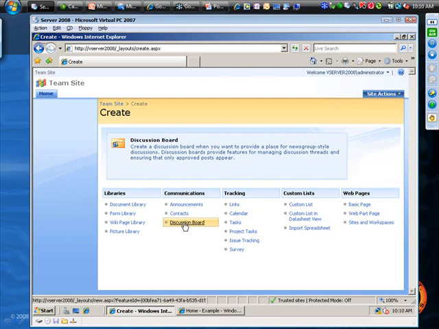A discussion board is kind of like web forums where you would have people post topics on certain subjects. Then you can have strings of replies down to them. It's not a real-time discussion. It's not like an instant message or a chat. But if anybody's ever been on any AMS or Applied or AskNet web boards, that's what this is. This would be your own web board.